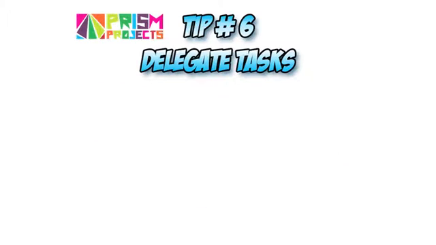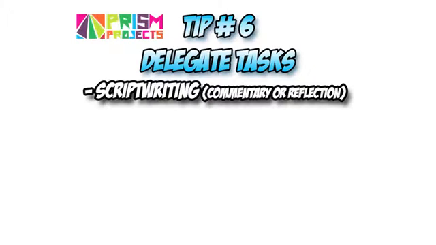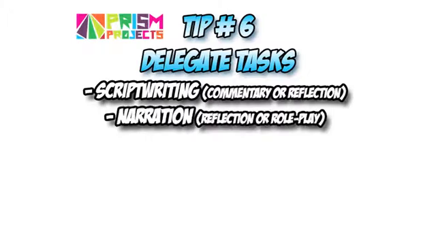What are the different areas they could cover? Well, there's script writing. So that could be commentary as you go along, or it could be a reflection after the stage of the project or the entire project has been done. Narration, so having someone actually talk into a microphone. You might have more extroverted students that want to talk to the camera about what they're doing, or they might just want to record their voices.